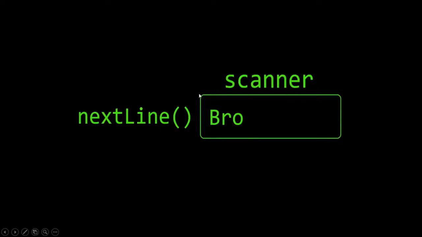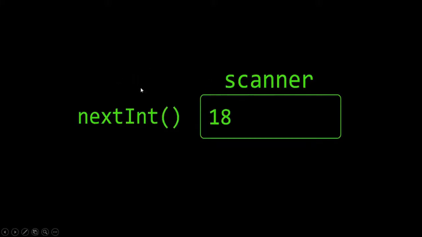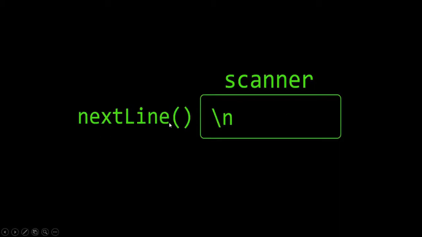Here's the reason why. Let's pretend this box is a representation of our Scanner and we're going to use the nextLine() method to read a line of text. So we type in our name and then press Enter — this backslash-n is an escape sequence for a new line. The nextLine() method will read an entire line of text and stop when it reaches a newline character, leaving the scanner empty. However, if we call nextInt(), it only reads the numeric portion. When we press Enter, a newline character is added but nextInt() leaves that newline character still within our scanner. So when we call nextLine() afterward, it sees that newline character and thinks we're at the end.